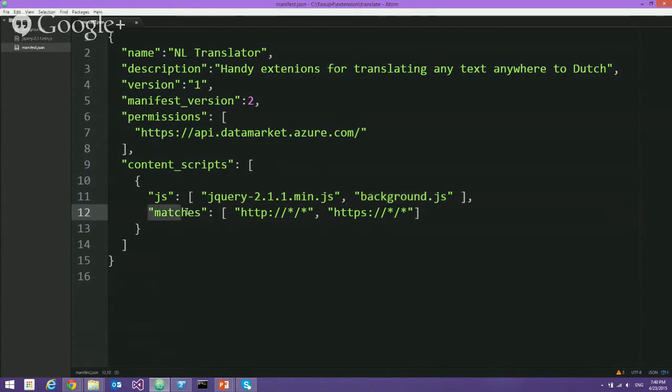The matches tag, you need to explain this very properly. This extension will only be activated when the URL matches that pattern. So you can say, for instance, this extension is for Twitter.